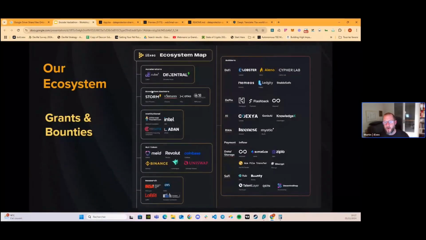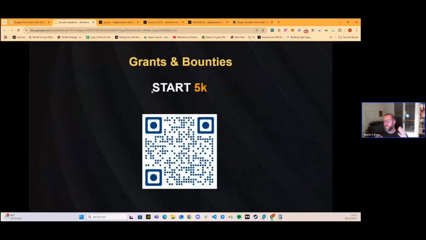So we keep growing. We are focused on growing our ecosystem. We are working with different foundations, builders, and startups. And as I said in the first presentation, we are building tools for builders, but we are also building tools with builders. That's why we are supporting our ecosystem with different grants and bounties programs, and it starts with 5K. So in case you already have an existing Web3 application and you would like to use this decentralized confidential computing technology in your project, you can submit your project and maybe ask for a 3, 4, 5K grant, and even more if you've got an amazing idea.